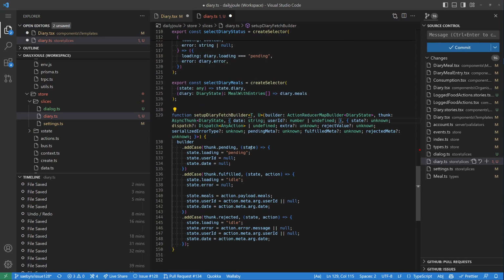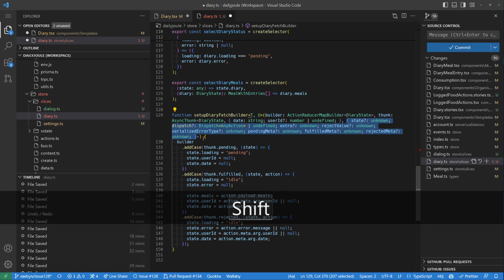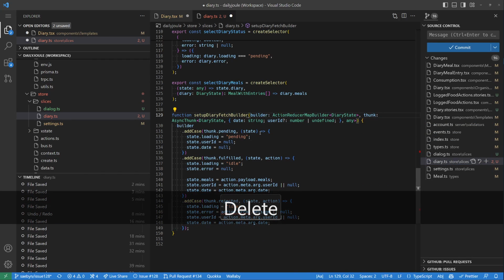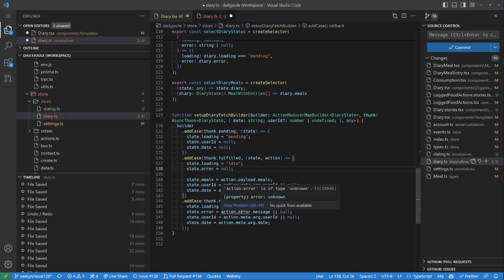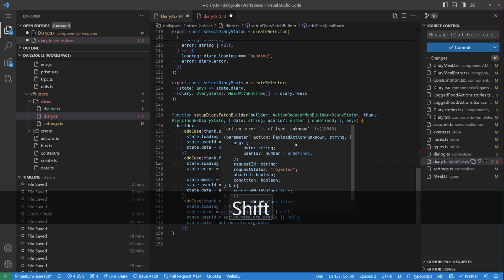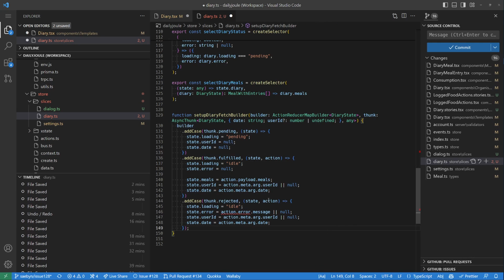Thunk arg. Yeah, and then we're going to say any here anyway. So I guess that works. And then no type arguments. Error, action.error is of type unknown. What is action in this context?